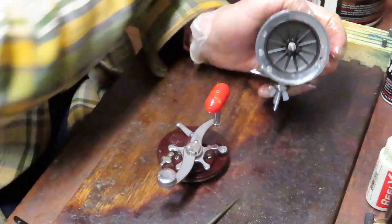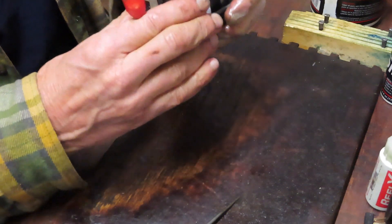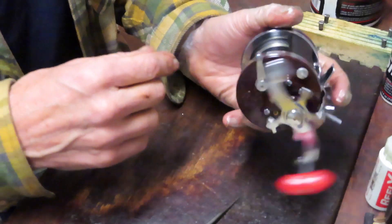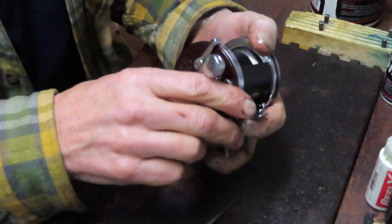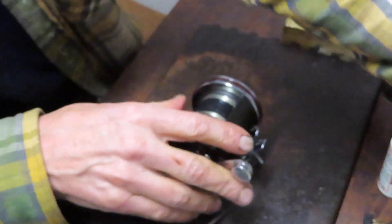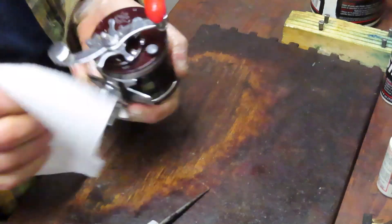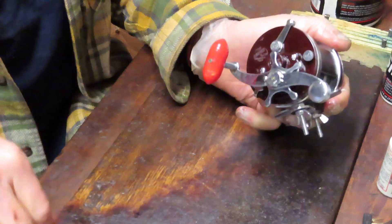One last piece of lubrication — let's get a little bit of grease onto the spool shaft on this side. We're going to tighten this up on the single screw to hold the side plate in. That is one nice reel — Alejandro, you have a beauty here. That is your service of the Penn Squitter, this one being a hybrid using the 140 side plate on the 146 chassis. That's just one beautiful reel — I'll take this one over the Avet I just serviced any day, but it depends on your usage. If you have a jigging application you'll probably want the high speed reel; this one has the lowest speed, but it's a classic.